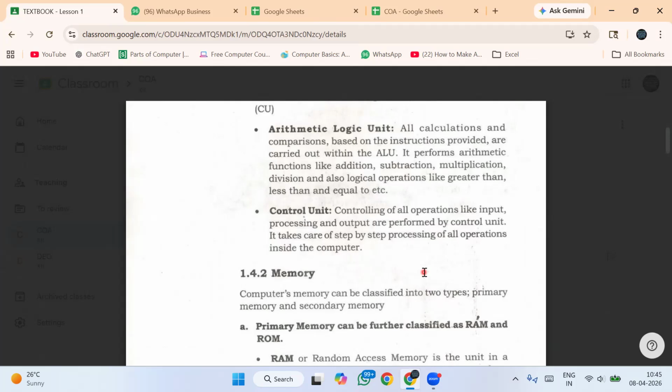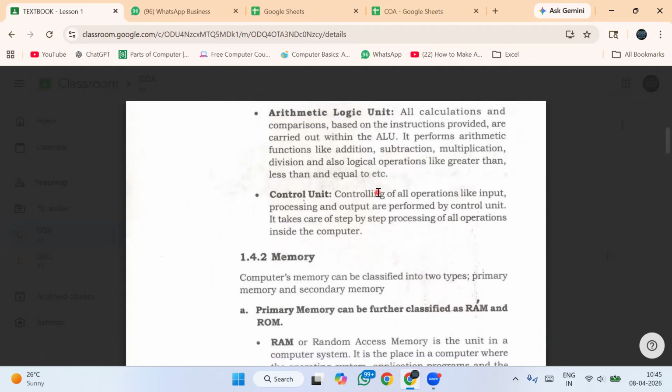So the calculation part and the comparison part are taken care of by the arithmetic logic unit. It performs arithmetic functions like addition, subtraction, multiplication, division, and also logical operations like greater than, less than, and equal to, etc. Basically, the comparison.